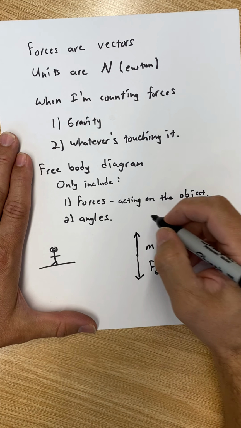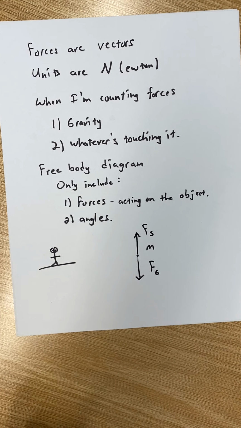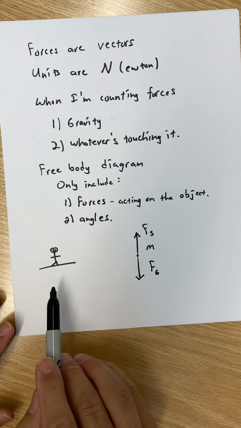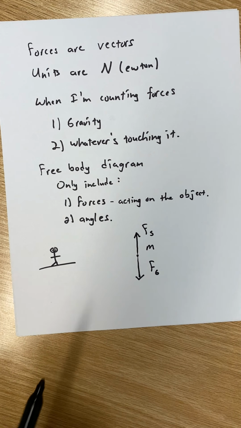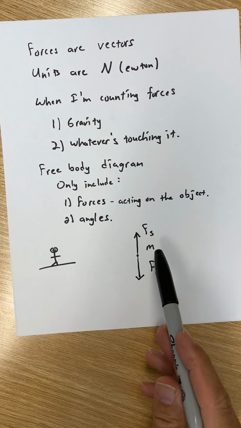And I'm going to call this the force of support. Why do I call it that? Because he's standing on the ground and the ground is supporting him, right? If the ground wasn't there, he'd fall. Fair enough. This is the force of support. Now, if you've had physics before, you're probably kind of screaming inside, oh, normal force.